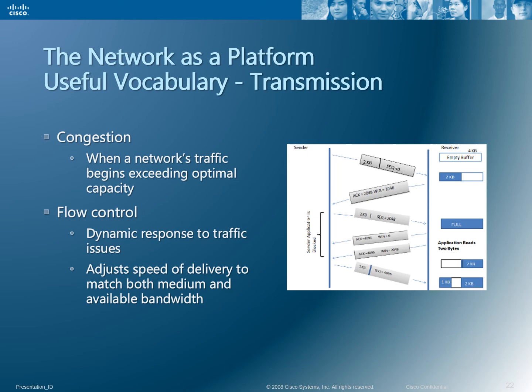So sequence 0, sending 2K. We're going to acknowledge that we have 2K. We're going to say that the window is 2K and send that back. Now the device says, okay, well, you got the first 2K clearly. We're going to go ahead and change the sequence number and send another 2K. The window is now going to be 0. It's going to go ahead and say, I acknowledge now I have 4096. I'm going to set my window to 2048 again and send a secondary acknowledgement.